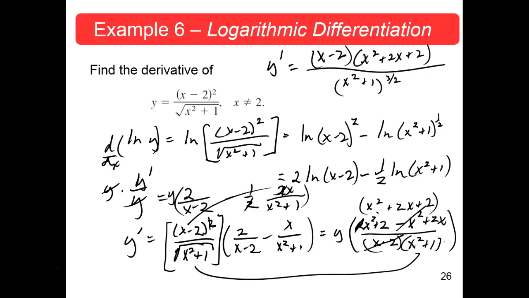Which makes me think, why in the world didn't they say x has to be greater than 2? That's what they should have said, not just can't equal 2. x has to be greater than 2. I guess they didn't want to restrict it because you can't do this either if it's less than 2, because then that would be a negative number. So, frankly, I think this should have been greater than 2, not equal to 2, to use the logarithm. And that is an issue. If this is going to remove some of your domain, then you probably don't use logarithmic differentiation.